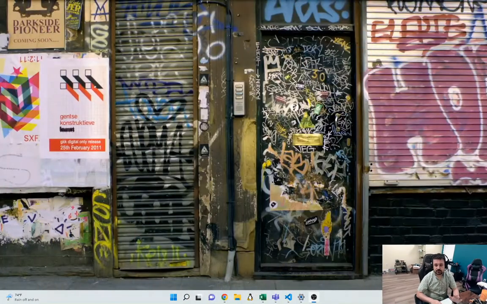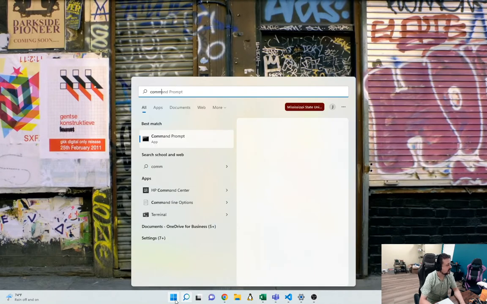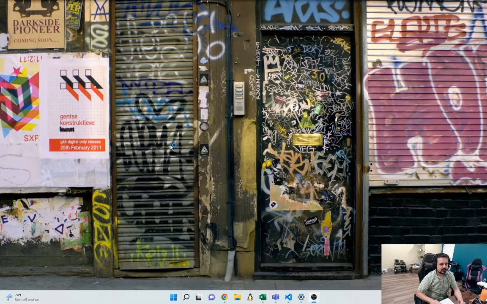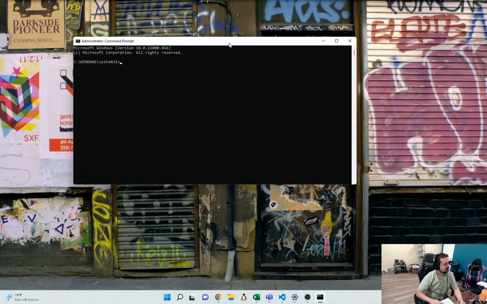Okay, so let me show you how to get started with this. So I'm going to zoop down there, and first we're going to need to find a command prompt and run as administrator. If you're not using Windows 11 and you don't have this nifty thing popping up, you can also just right-click it and click Run as Administrator. And it'll give us a nifty sound effect, and the screen will go slightly dark, and we'll click Yes to run the application. And there we go.